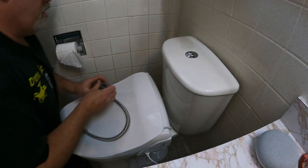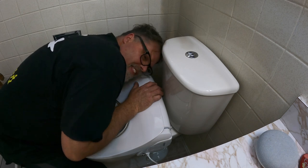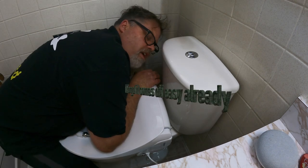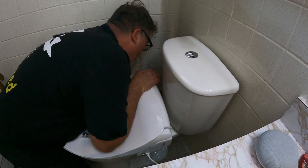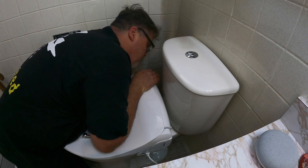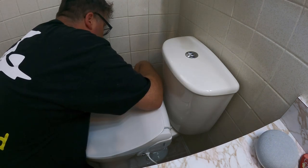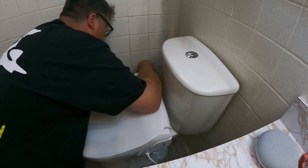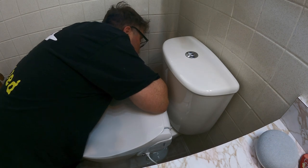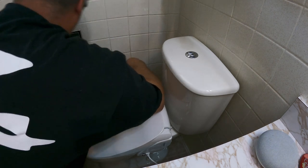It even comes with a steel tee piece and some good tubing, so it's not a cheap unit. I should have put this on first — we'll put this on like so. We'll put the bottom one on the main feed like so. Then we'll put this piece on — the plastic piece goes to the toilet, just so everybody knows. Screw that on, and it turns to whichever direction you need it to go. This thing has thought of every angle.